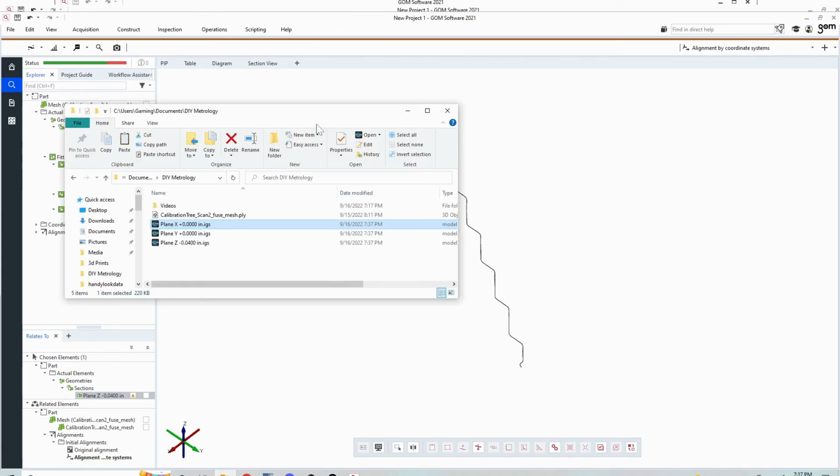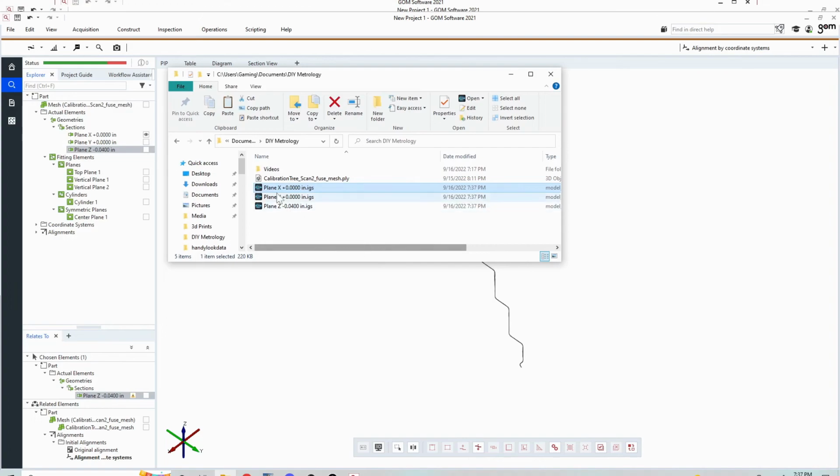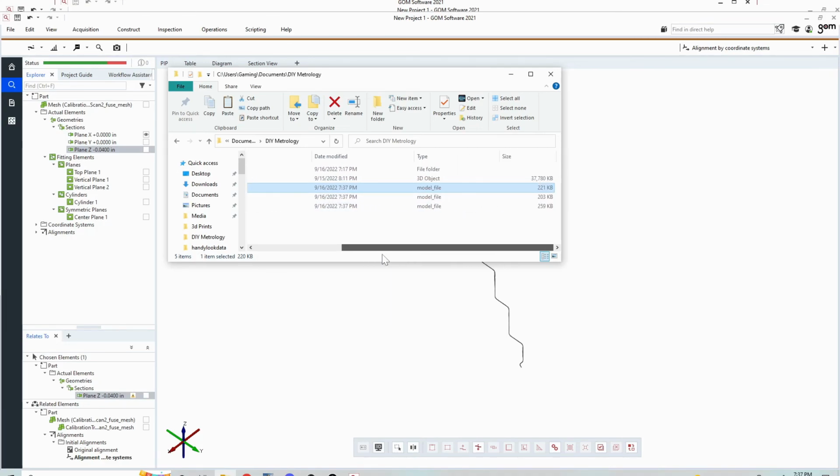So now if I open my file browser, I can look at each of those exported sections, and now I can put those into a CAD package and quickly reverse engineer this part.